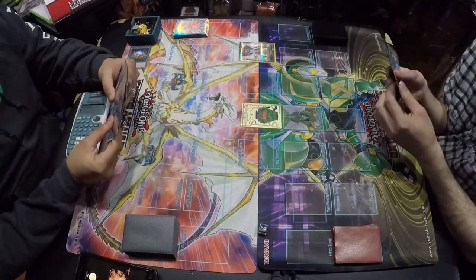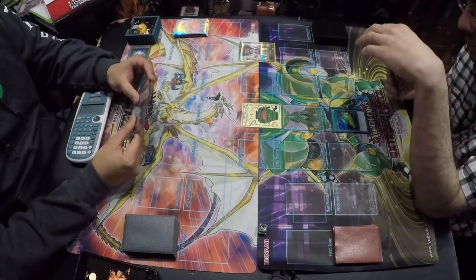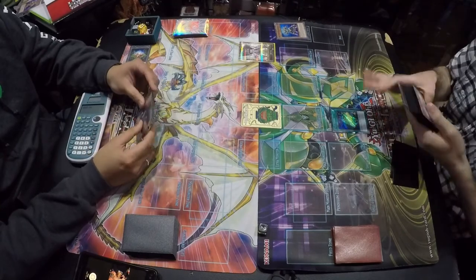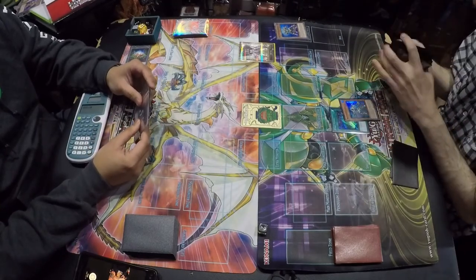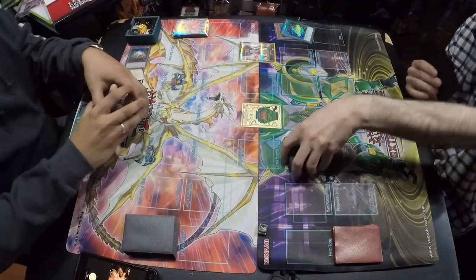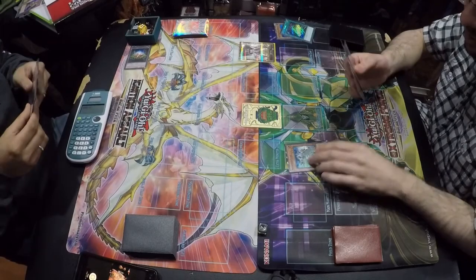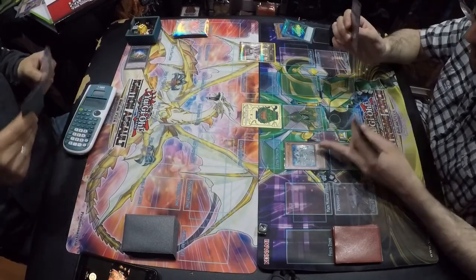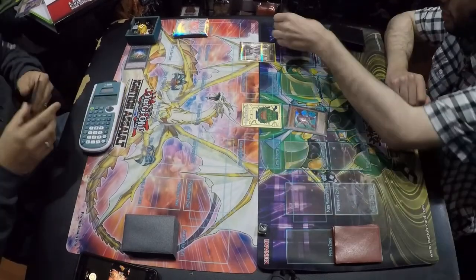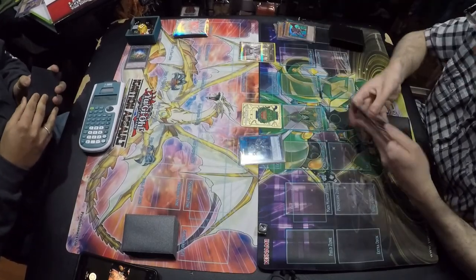Oh, Jesus. So, my opponent will go first. And in Mathmechs, that's pretty much like saying you can't do anything. He doesn't open it, but he will get Balancer Lord into his hand again to do the same old play. Balancer Lord, pay 1,000 life points, get an additional normal summon, activate Division, get a special summon. The consistency of this deck is crazy.